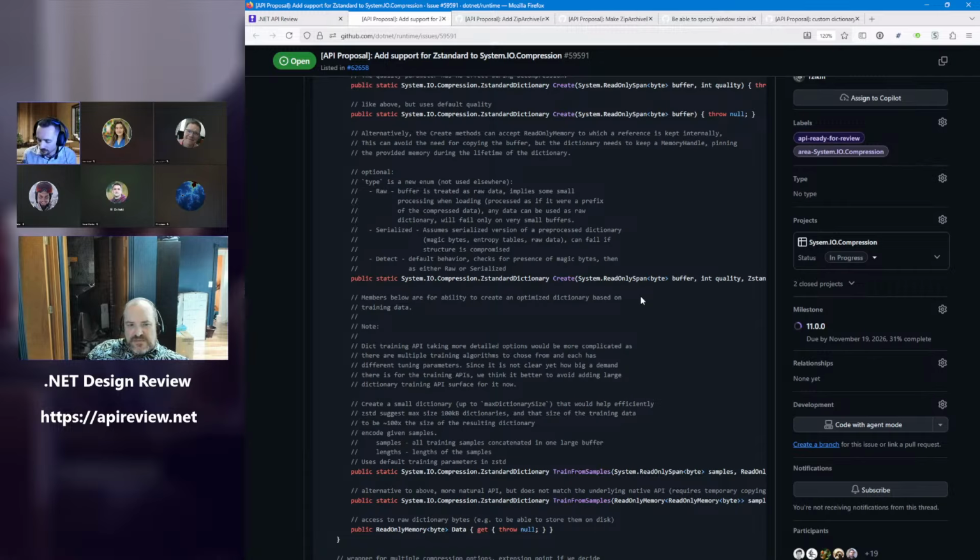So the question is how much API we want to expose for these, because creating these dictionaries, like training them, is probably something which would be done offline on larger blobs of data, and then you would just deserialize it in the process, presumably once, and reuse the dictionary instance.